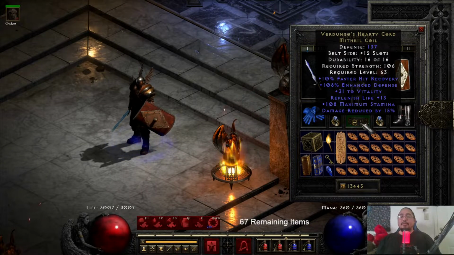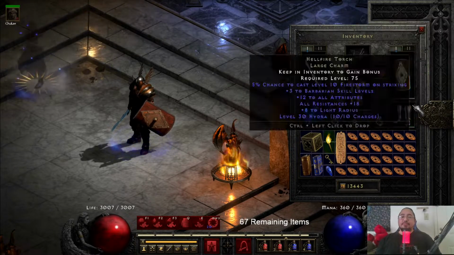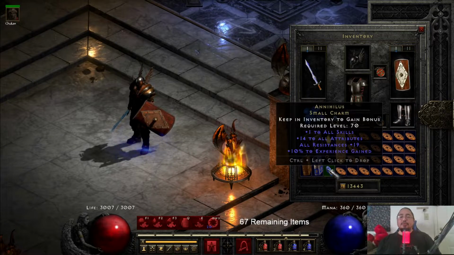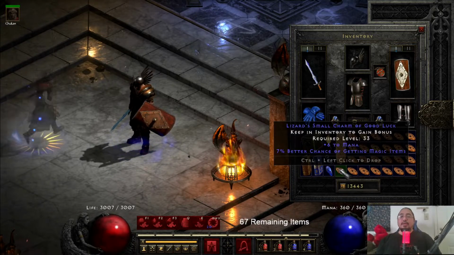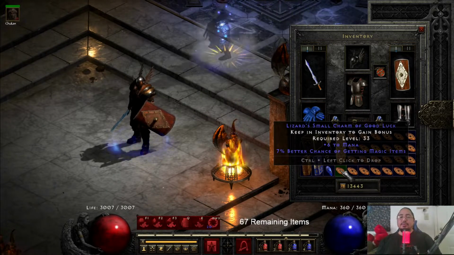Actually found this on my own. Pretty decent belt. 50 War Traveler. So that's the gear. Go over the charms real quick. Still got the 1218 Barb Torch, 14-19-10 Annie, got the 144-40-14 Geeds, and then we've got all small charms with res and just assorted mods and plain.